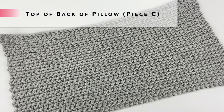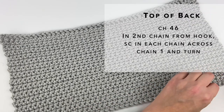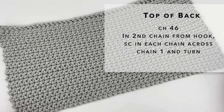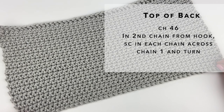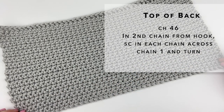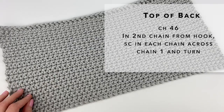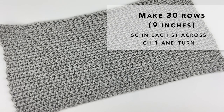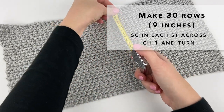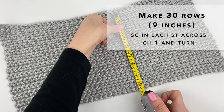With the bottom of your back now completed, we're gonna work on the top of the back. That's what we're calling piece C. And we're gonna do the same thing that we did for the bottom of the back, which is we chain 46. And then in the second chain from hook, single crochet and single crochet all the way across into each stitch. Each row will have a total of 45 stitches. At the end of a row, chain one and turn your work. And you're gonna do this for approximately 30 rows. Your piece should measure after 30 rows approximately 9 inches.